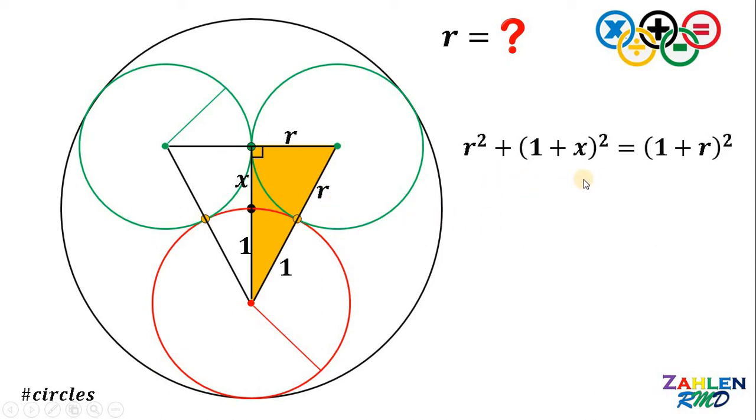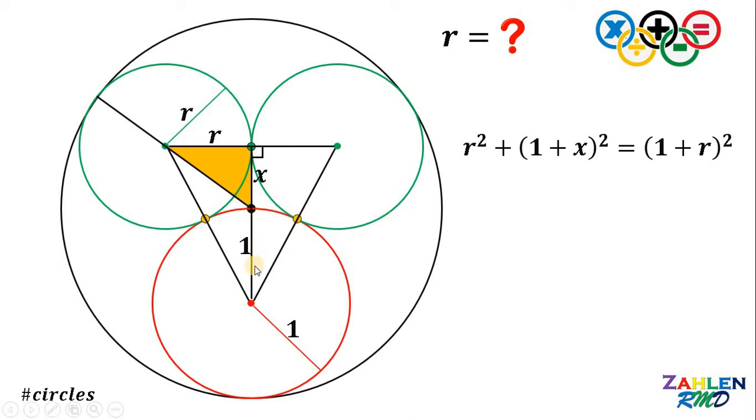Now we have an equation with two unknown variables. So to solve them, what we're going to do is to find another equation having these two variables. So let's go back to our previous figure. Now, from the center of this big circle, let's draw a radius pass through the center of this green circle like this. Now let's consider this right triangle. From this figure, we know the length of the legs of this right triangle. Now, how about the length of the hypotenuse of this right triangle?